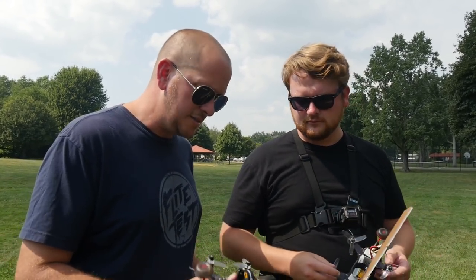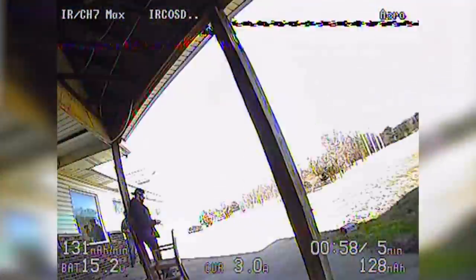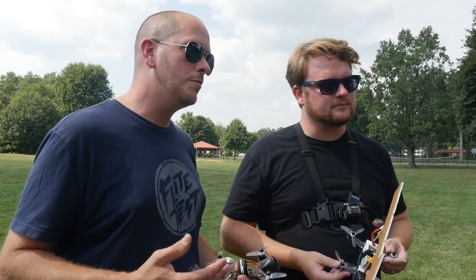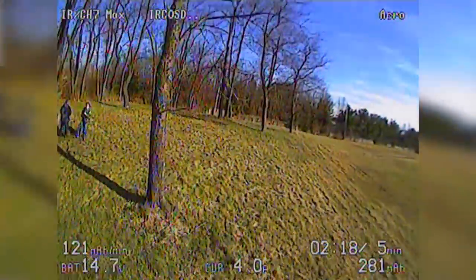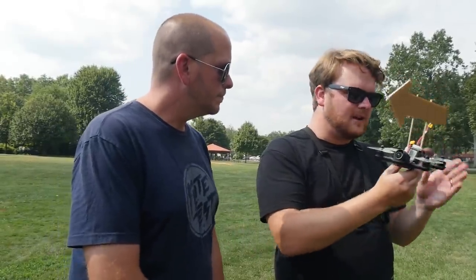We're going to really focus on the Vortex 150. It has two unique experiences: everything is tuned wonderfully, it has on-screen display for when you're flying FPV later on, and it's very flexible. Start off with a three-cell battery for a docile, general experience with decent flight time. When you're more comfortable, jump to a four-cell and you're flying similar to guys with a five-inch race quad setup. Even the little Vortex 150s come out of the box with a 5.8 GHz FPV system.